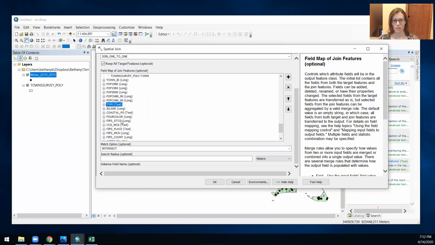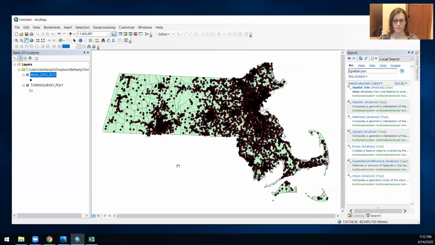You could just remember that, or you could start deleting a whole bunch of stuff so that you don't have to worry about all of that stuff. And then everything else comes from your motorcycle data set. So I'll just hang on to that stuff, and we're just going to append town.